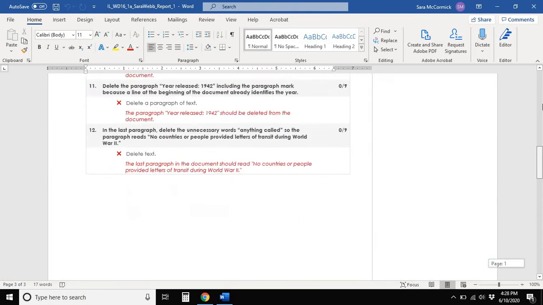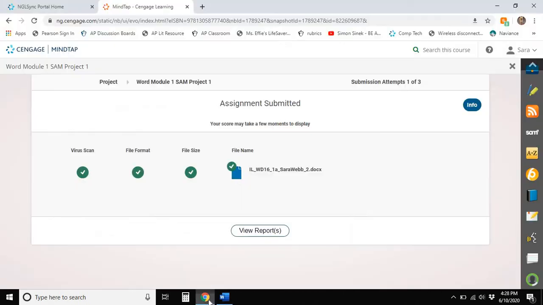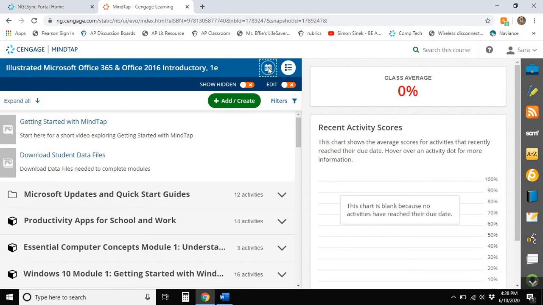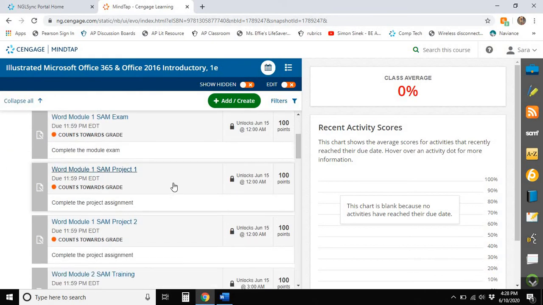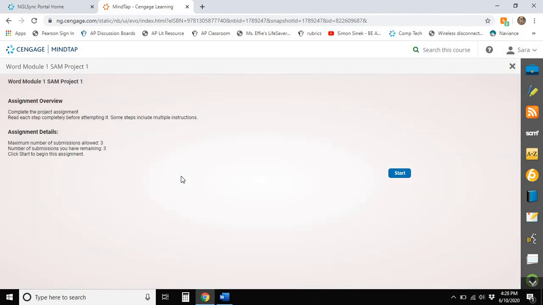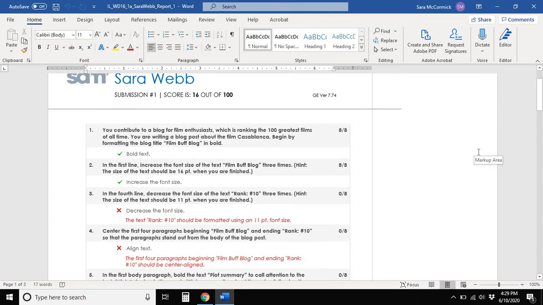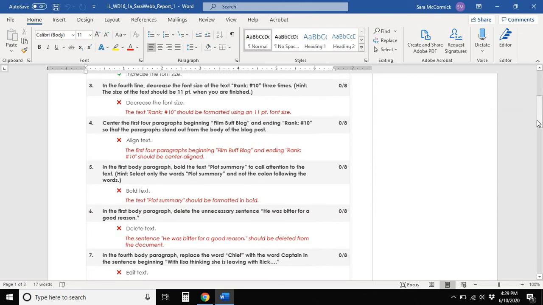So use this report, okay? Use it, fix it on the document you submitted, and then you can re-upload, okay? Come back over here, click out of it, and then when everything refreshes, it should show your score over there as well, okay? So if you come over here and you hit June 1st, Project 1, you will have 2 more submissions, okay? You have 3 chances to get the best possible grade, okay? The computer takes the best grade. It's not up to me. It's whatever you submit to the computer. The computer does all of the grading, okay? You need to read word for word and follow it word for word, okay? If something silly happens where you use the wrong font, it will mark you wrong. So you have to be very careful, okay?